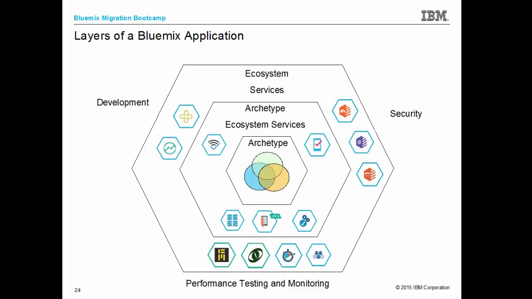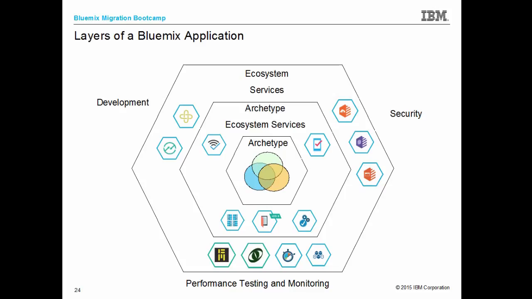Over here on the left-hand side, on development, I have a couple of IBM's DevOps services. In particular, there's the DevOps pipeline and track and plan. You don't absolutely have to have either of those, but it makes the development and the releasing of your application much easier if you do. Over on the right-hand side, I have several of our security services, things like single sign-on or things like AppScan for different parts of your application. Again, you don't have to have either of those, but it makes your application much more operationally secure if you do.